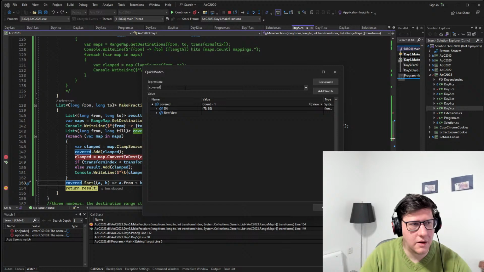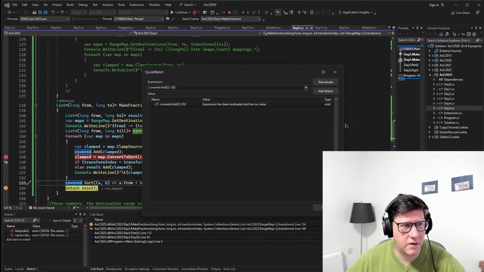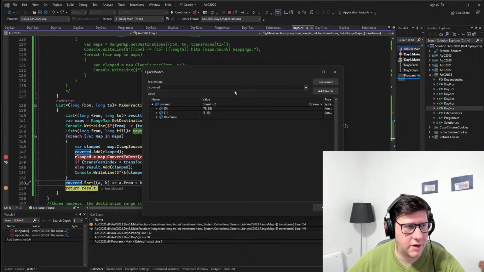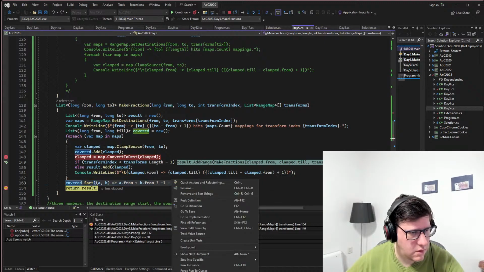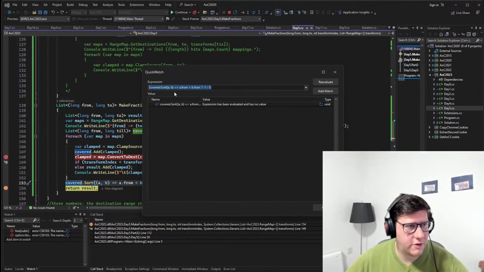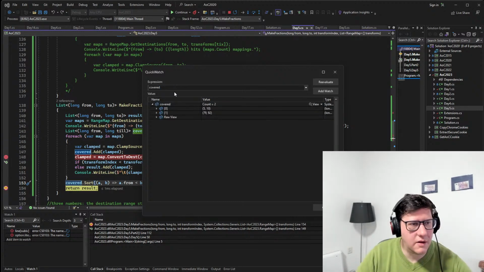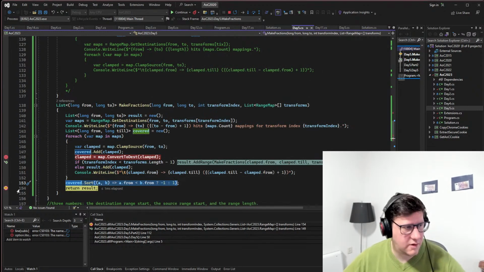Dot add 5,10 like that. So now covered has 2 entries, and if I now call this sort function, quick watch, sure. Is it the same? Okay, so the sorting is at least correct.